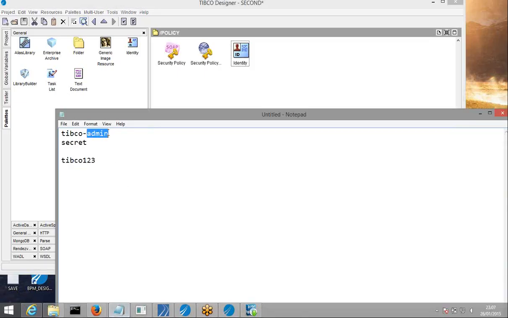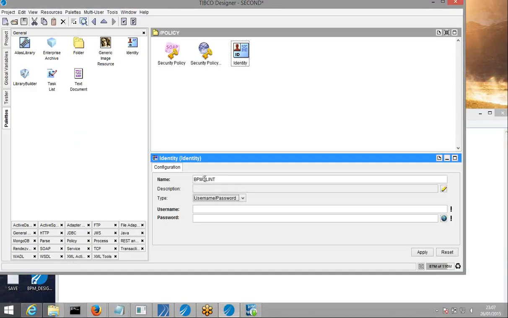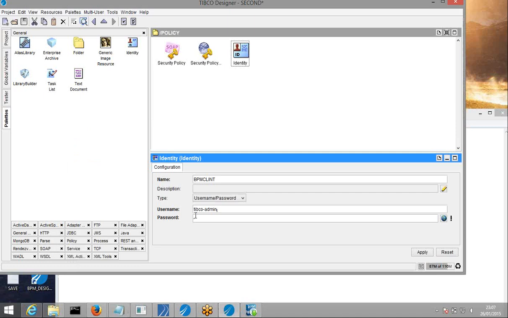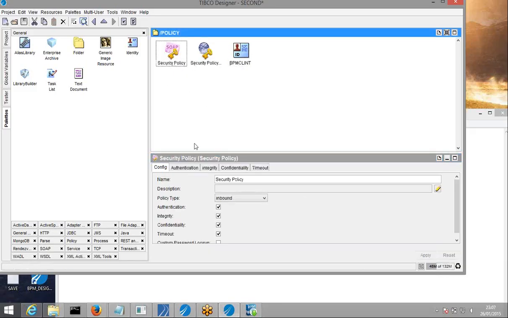So this is the username and password that you will pass: TIBCO admin and secret. Okay, now let's define the security policy.